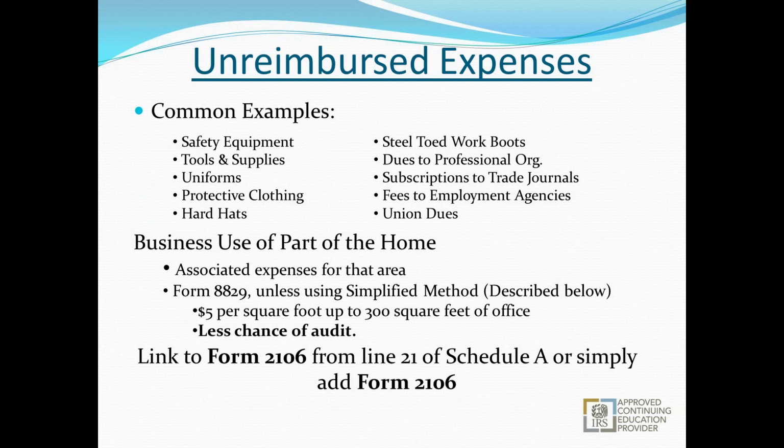When you are doing this as well, you do have the opportunity to use the business use of the part of the home the same way that you do when you're doing a Schedule C or any other type of activity where you are using part of your residence as an office. In order to claim that, however, it has to be for the associated expenses for that area of the house. That basically means that you need to have an area of your home that is used regularly and exclusively for business purposes.